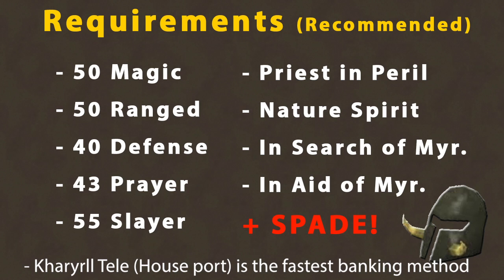So 50 range, for magic shortbow, as you probably won't hit much below that on the brothers using something like a shortbow or whatever. You do really need to use rune arrows, so you hit quite high. 40 defense is just a nice to have, just so you don't get owned in the tunnels using rune armor. And 43 prayer for protection prayers is a must, unless you plan on freezing or binding or safe spotting the brothers.